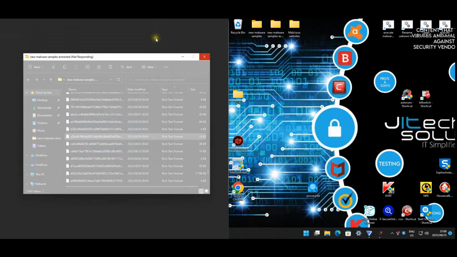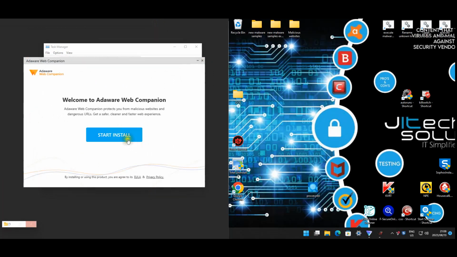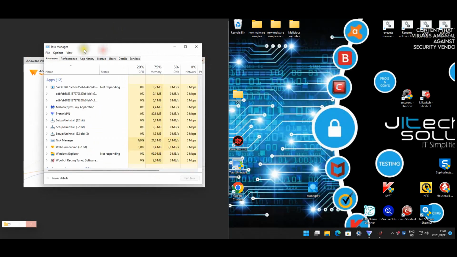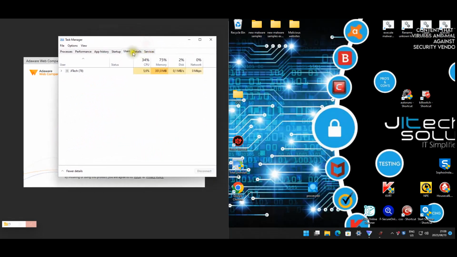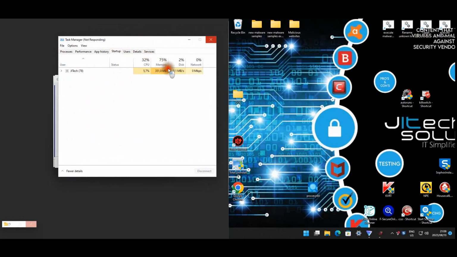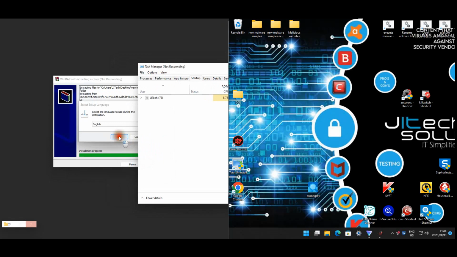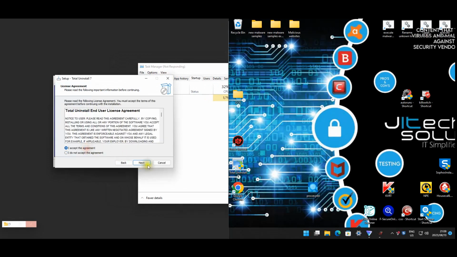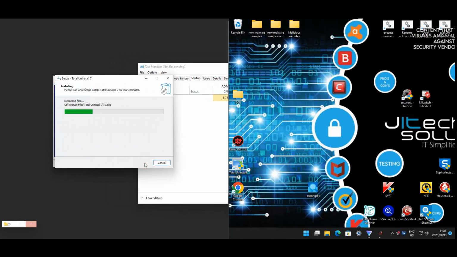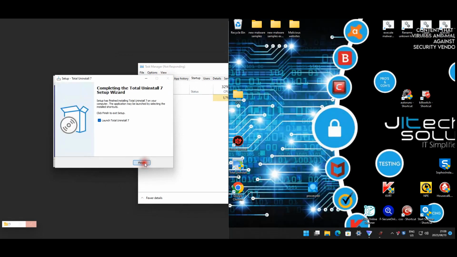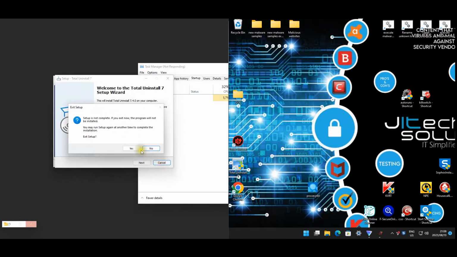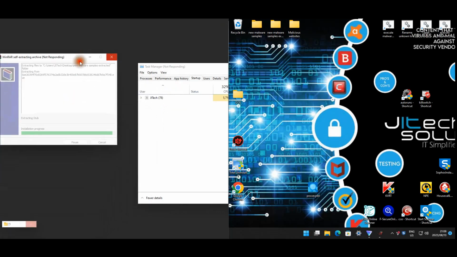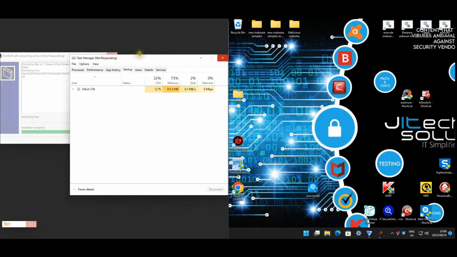Let's see if we can actually get Task Manager open. I think it actually did not want to open. Oh, we actually have still things open at back. Okay, anywho, no additional user accounts, it seems. Startup items. Okay, while we wait, that's when we install these ones. But as you guys can see, installing doesn't seem that slow. Oh no, we've already installed it. Okay, so we are still not responding.